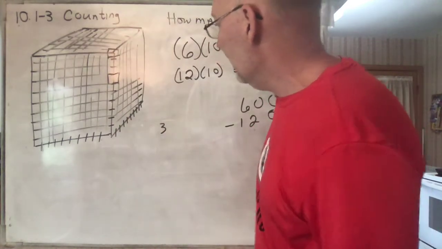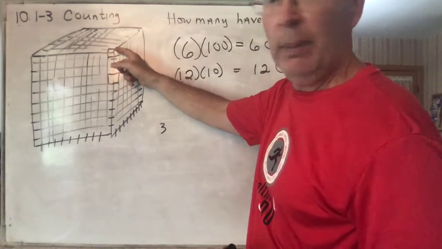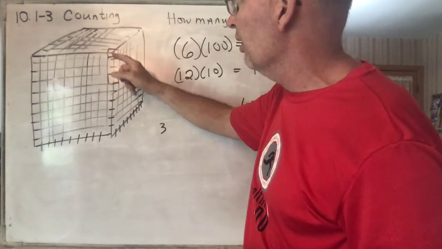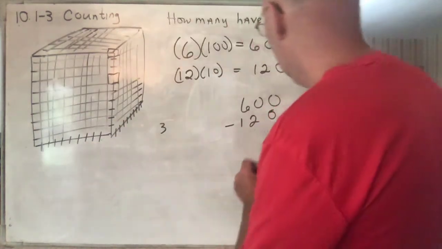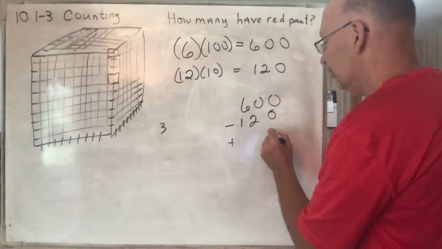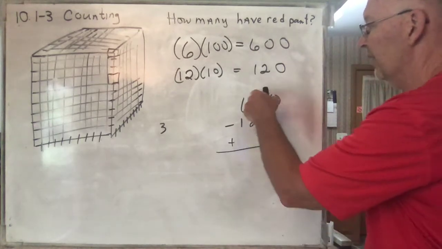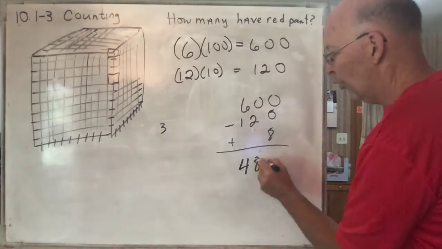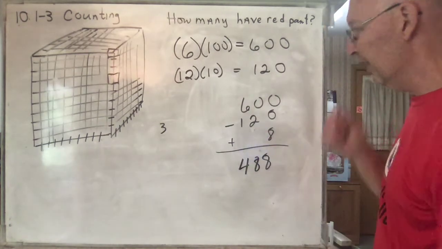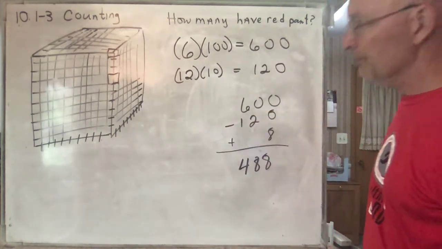So I added and subtracted it each 3 times, and so by the time I'm done, I haven't included it at all. So each one of these 8 corners I need to add back in so that I include them exactly once. So by the time I do that, I'm at 600 minus 120 is 480 plus 8 is 488. And so that was my final answer. And I only found out later there was an easier way to do it.